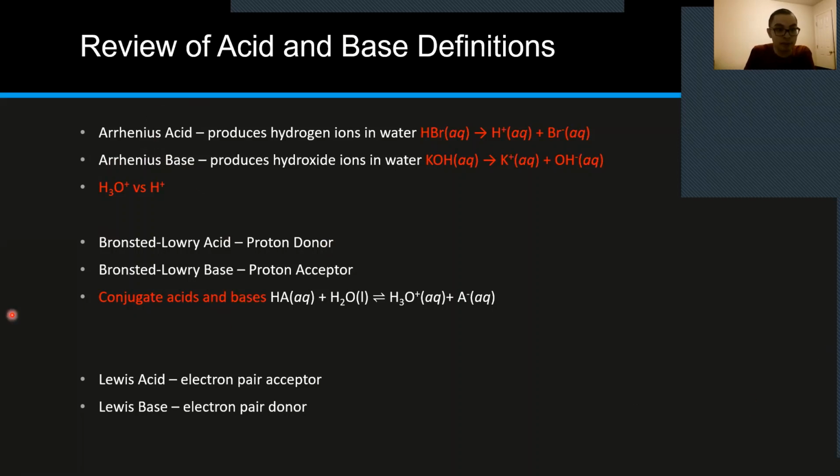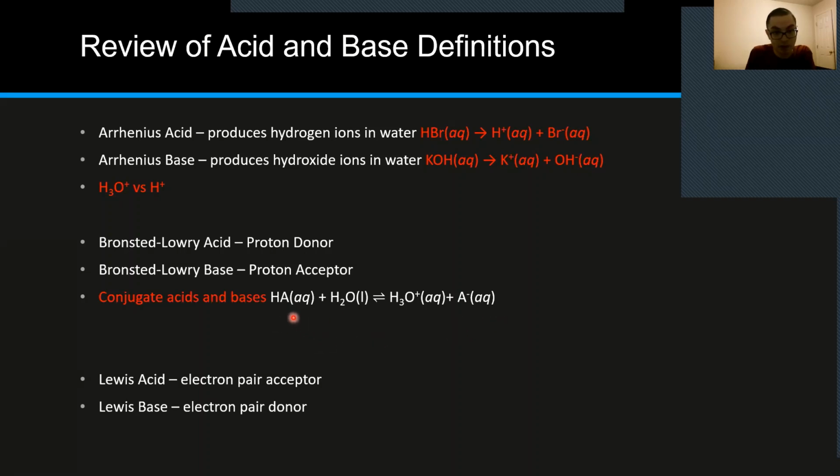We have a generic acid, HA, A for acid, and H because we want to show the proton. A generic acid in aqueous solution could react with water, and we form hydronium. Alternatively, you could also write H+, but since I'm using water here, I want to put hydronium. We form hydronium and A-. So here, HA, our generic acid, becomes A-.